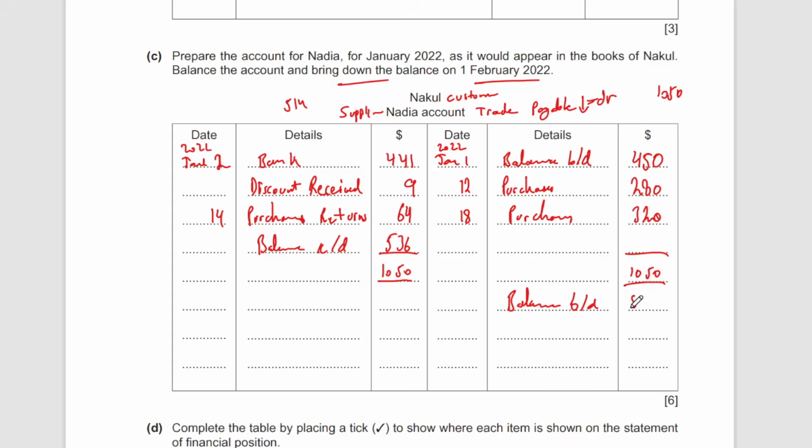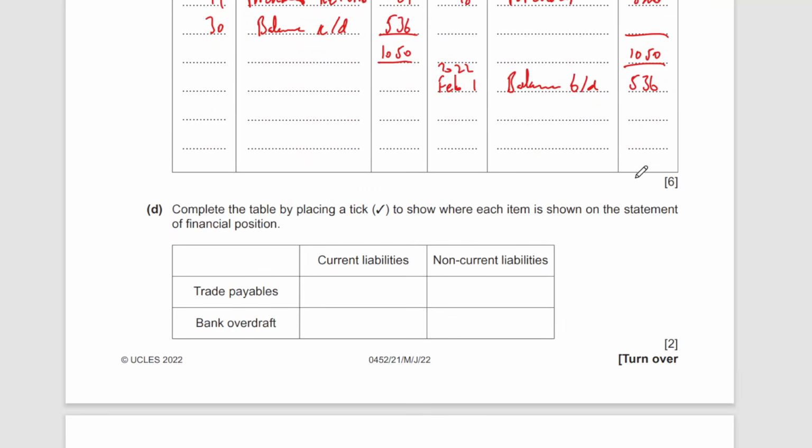Of course, it's just a repeated working. There's nothing to learn there. January 30 or 31st, just the last date basically. And that's your February 1st, 2022. Wow, easy 6 marks, I think.